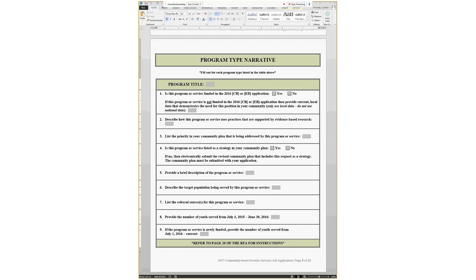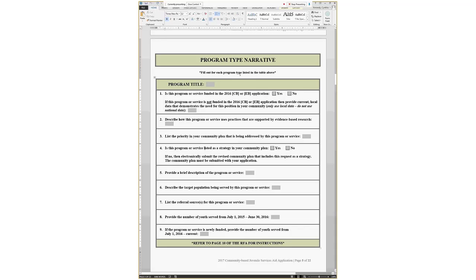Whereas last year, if you were requesting travel, operating expenses, personnel for one program, you were repeating yourself over and over as far as local data, program related questions. This way, you're only going to answer this set of 9 questions once for each program type.